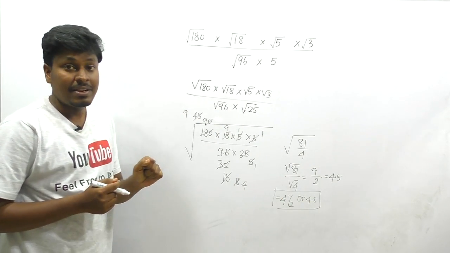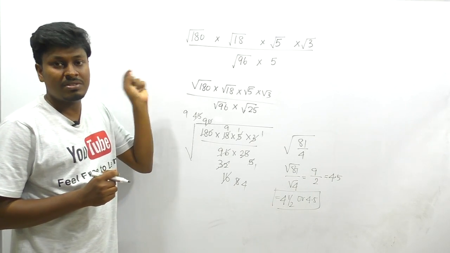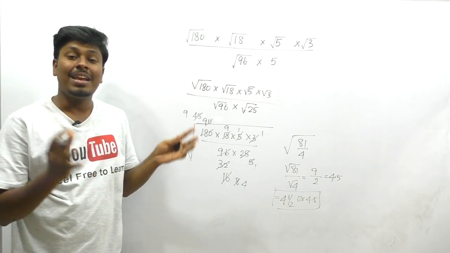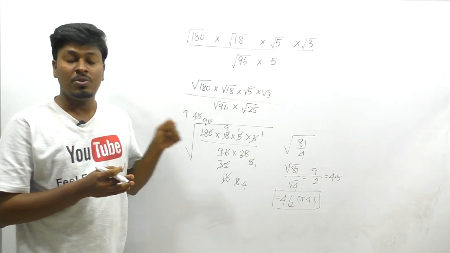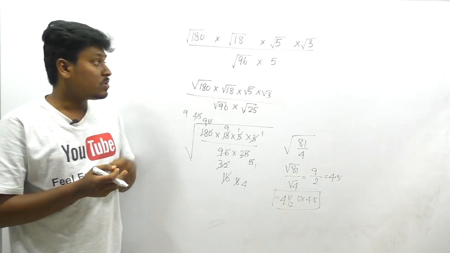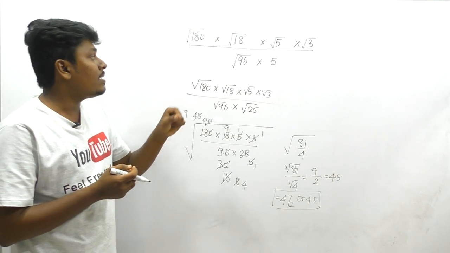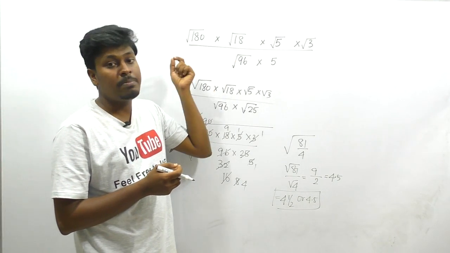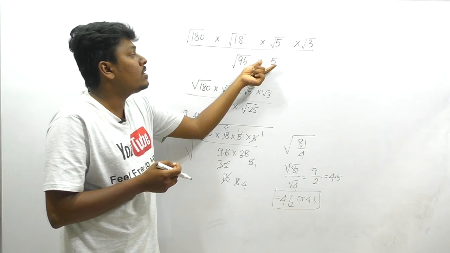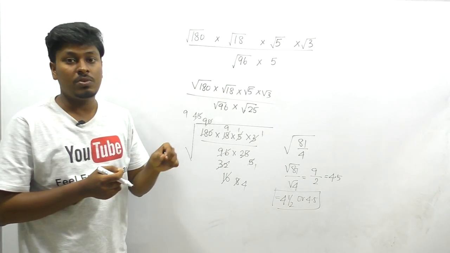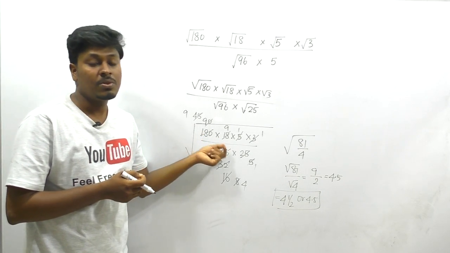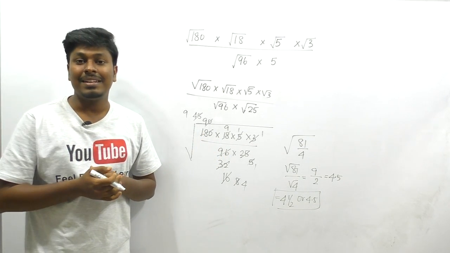Friends, listen, nowadays the bank exams are mostly concentrating on questions where every number is inside the root. So kindly practice these types of questions to crack IBPS PO, right? Whenever there is a question where the number inside the root is not a perfect square number, try to convert all the numbers into square roots. If you convert all the numbers into roots, then we can have a common root so that we can cancel the values and get the answer easily.